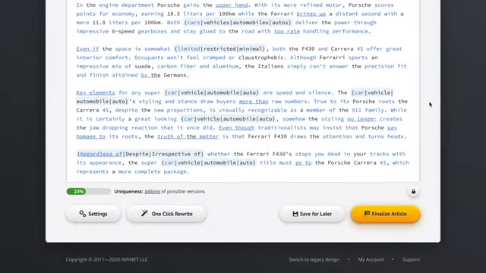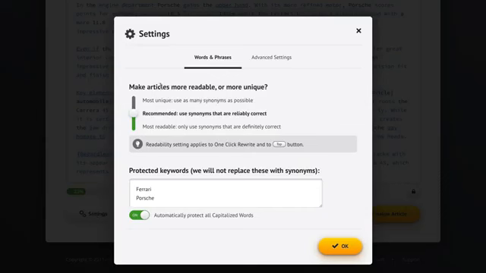Now, what I like to do personally is, yeah, sure, I tweak my articles manually from time to time, but it's usually better to go about it this way. Open up the settings, and here, let's say, do we want our articles to be as readable as possible or as unique as possible? And okay, let's go with the recommended option. We want to use synonyms in our articles that are reliably correct.